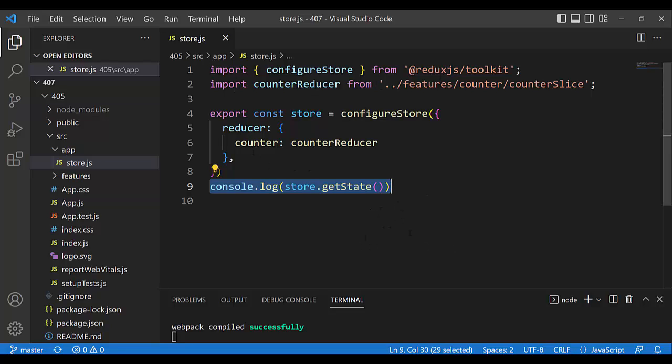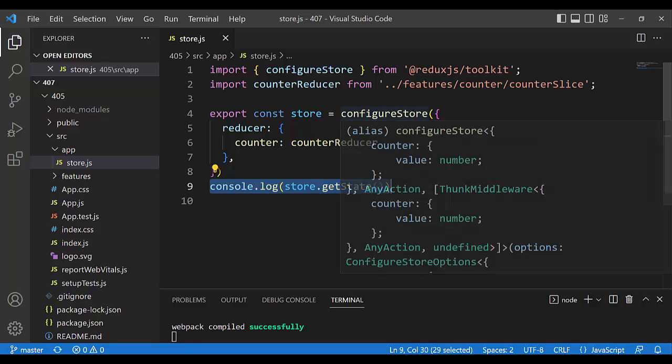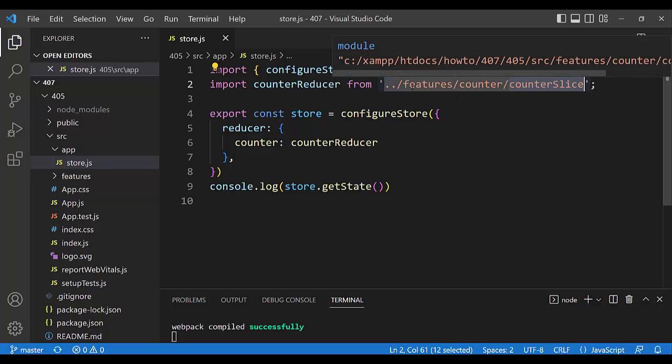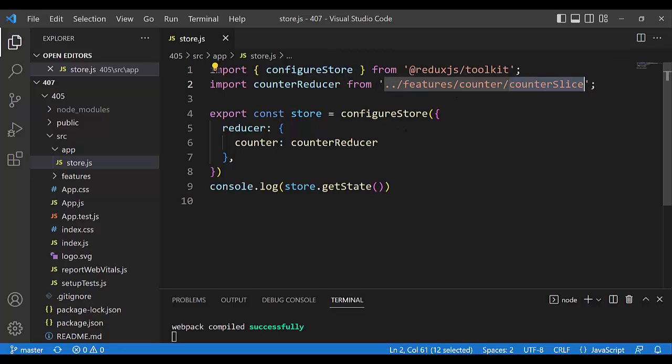Import configureStore from Redux Toolkit. Import counterReducer, which we will see later, from counterSlice. Here is a feature, counterSlice.